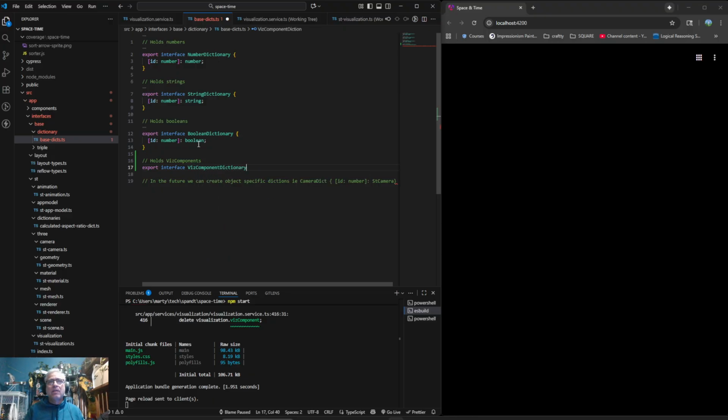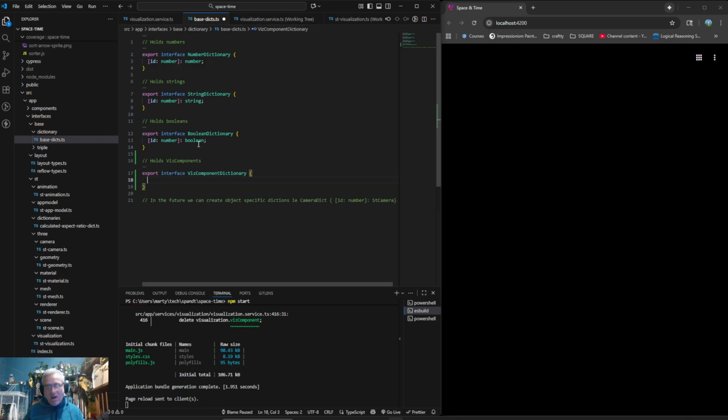I'm kind of making this up as I go at the moment. Confidence level is not super high, but I feel comfortable. Comfort level is pretty high. And I'm just going to put an object in here for the moment. It's not what it's going to stay.